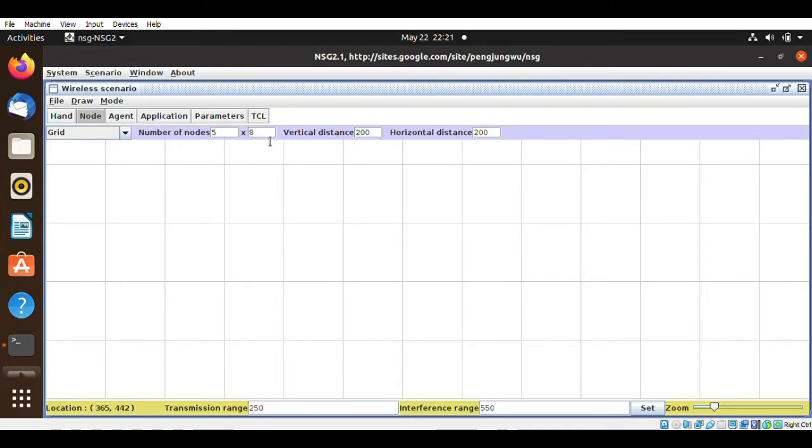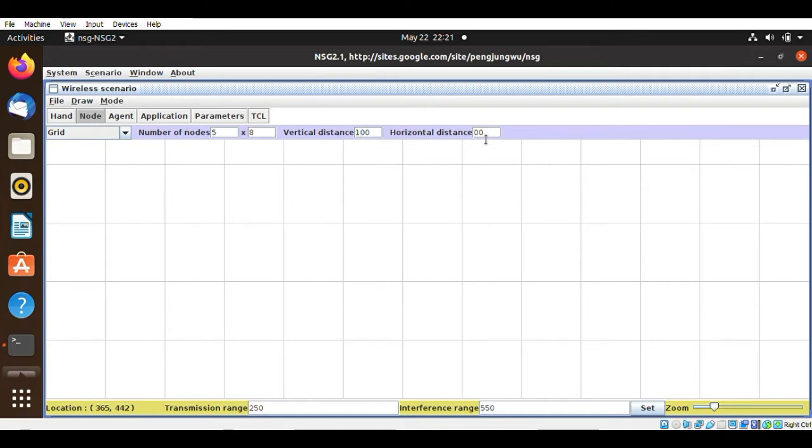I will select the vertical and horizontal distance as 100. I don't want my nodes to be far from each other.